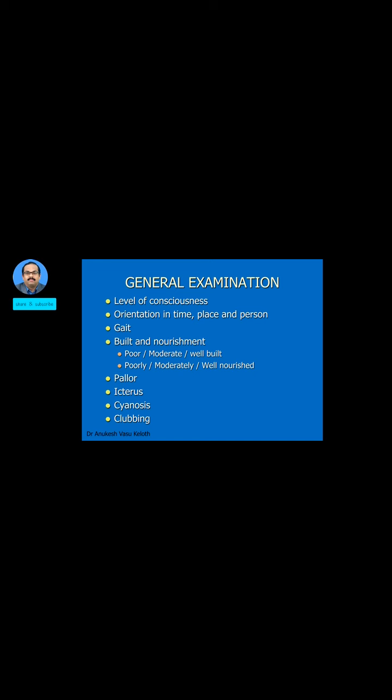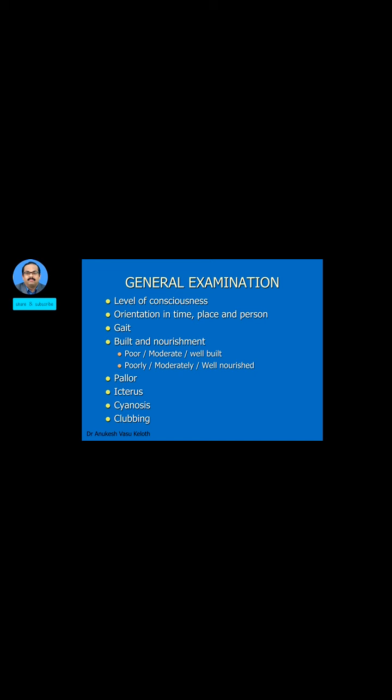Next one is clubbing. Clubbing is the bulbous enlargement of the distal phalanx of the fingers. It has two types. When they ask you the types of clubbing, we generally refer to parrot beak type and drumstick type. If they ask you the grading of clubbing, then we have 4 grades. Grade 1 is the fluctuation of the nail bed or the nail fold, that is the portion of skin just proximal to the nail. You will be able to shift it slightly from medial to lateral. That is known as fluctuation of the nail fold.